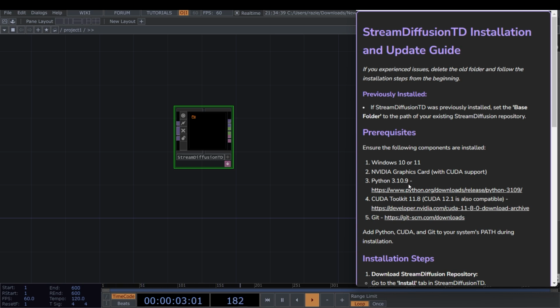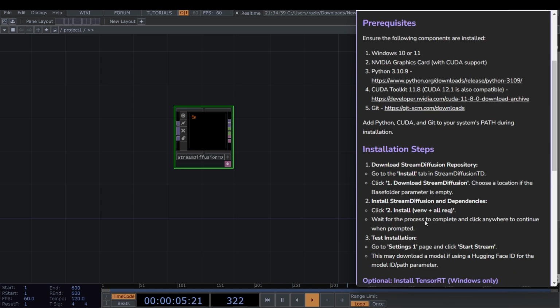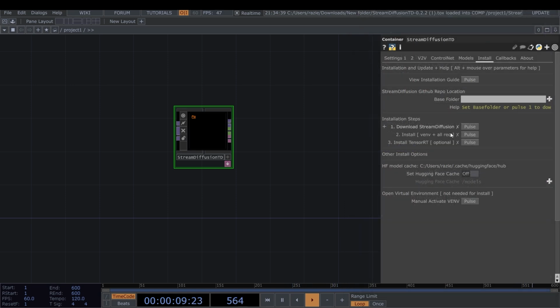You also need Python, CUDA toolkit, and Git. After you install all of these, you probably need to close your TouchDesigner and open it again. And here there are installation steps which we go through together.